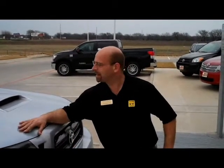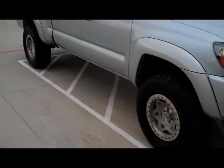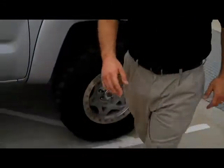You're looking at a 2009 TRD Sport Off-Road 4x4 that just happens to have a TRD Supercharger, a 4-inch Icon Level 2 suspension kit, a real nice set of rims and tires, leather interior, and the JBL stereo with Bluetooth — which makes it very unique in the Tacomas, because in 2009 there were only two of them in the entire southwestern United States without equipment on it before any of these other additions were done.